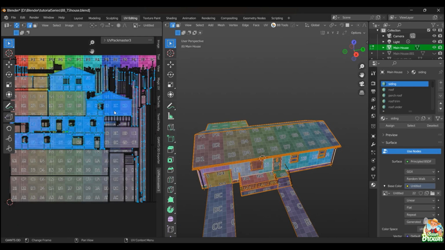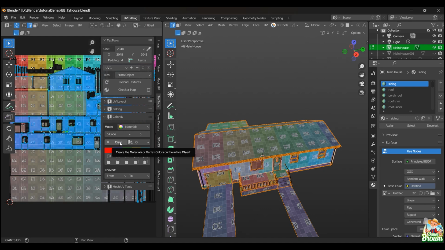Now what I would do is go into the UV editing tab. In the beginning, when I started out, this is the method I used 100% of the time, and it worked 100% of the time. Somewhere along the line, it stopped working for me. Sometimes it works. It either does not work 100%, or some of the colors are assigned, but not all. It works within Blender just fine, but when I get my model into Substance Painter, it's missing all of its color data, or sometimes just most of the color data.